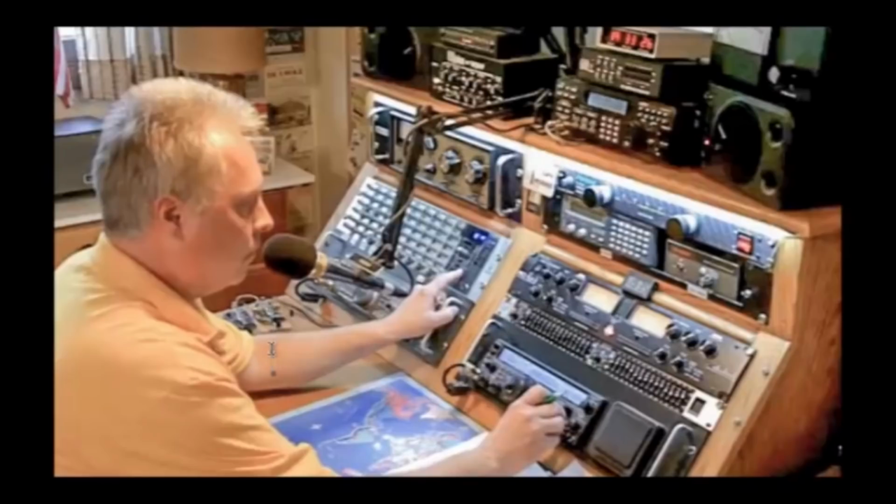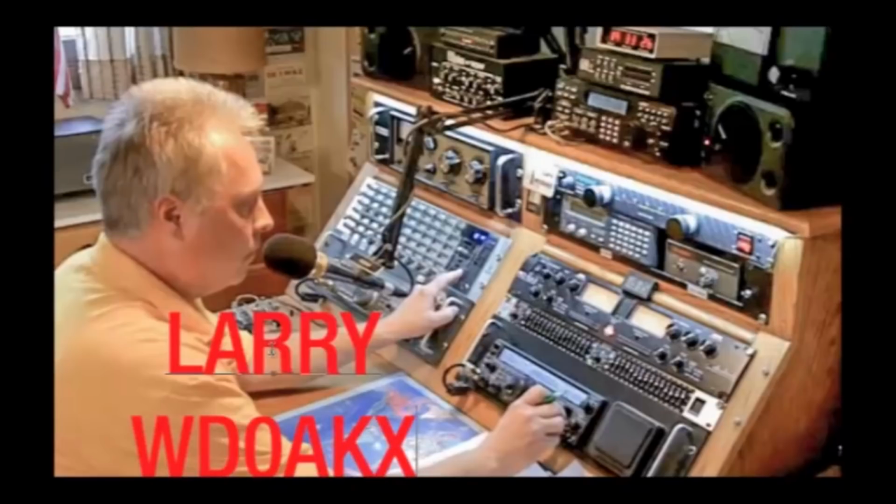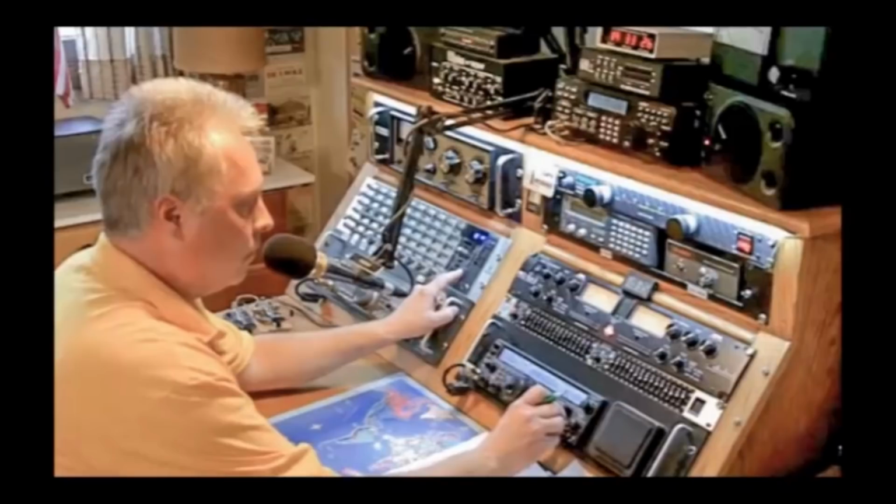WD0AKX at his radio console, and as you can see, he's got lots of room on the desk in front of the equipment. There's a map. Could be a place to write notes. Could be lots of things. And that's real handy. So you want a space. Also, it's a place to rest your arm. So room in front of the equipment is a good idea.